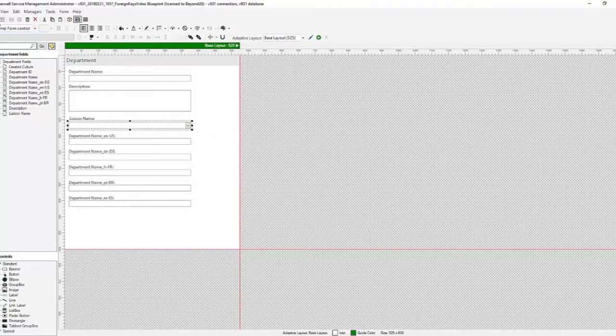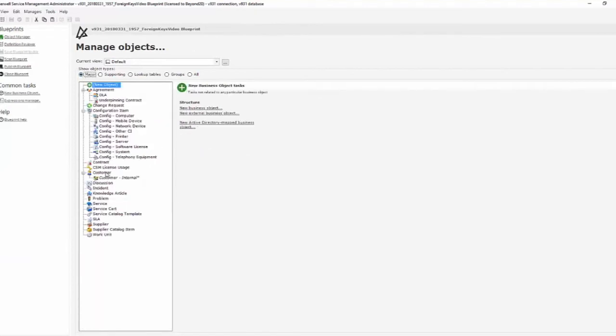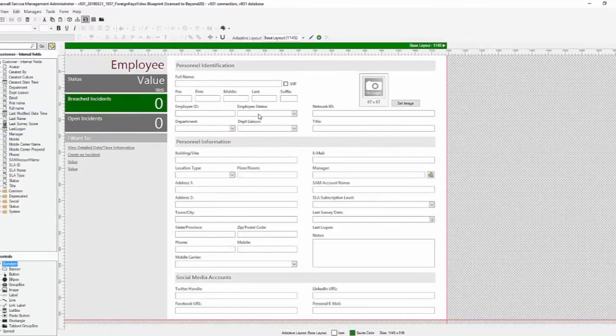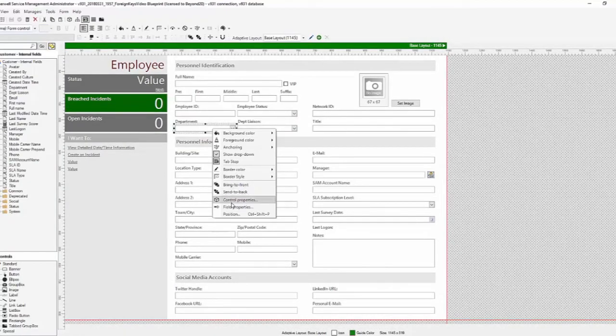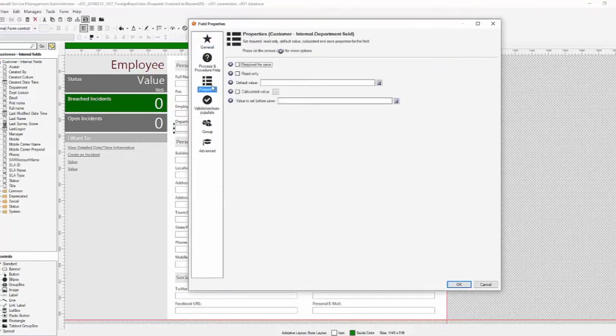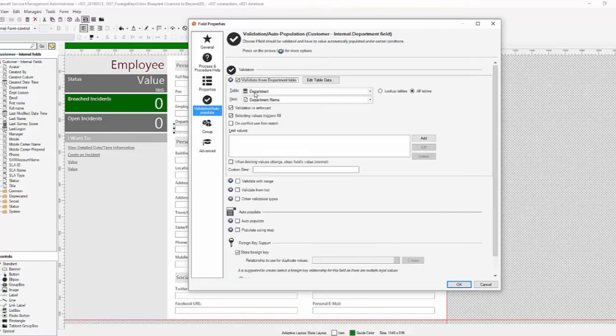So on our customer internal object, we'll edit the form. And so I looked at the department, and I did make department not read-only for this demonstration. Out of the box, it is a read-only field that only the system can update. But here under my validation, and this is important, you do need to do your validation. In this case, I said department.